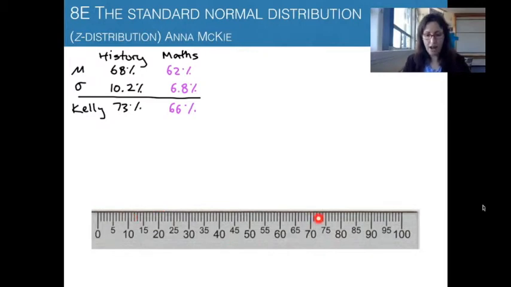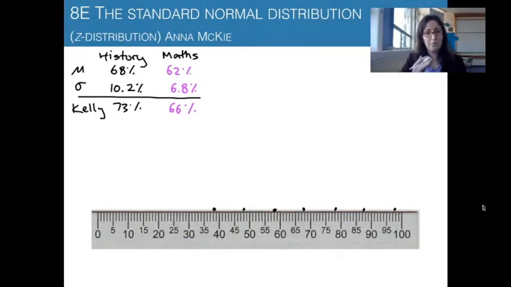I'm going to graph this and in terms of a bell curve so that you can roughly see what they look like. It gives us a chance to talk about a few other facts in there too. I'm going to graph history first. So think about the mean for history, 68%. I'm going to put a dot there for that. Then I'm going to add on 3 standard deviations onto that and put 3 dots. And then I'm going to subtract off this 10.2 3 times. So I'm going to put dots at the 3 standard deviations.